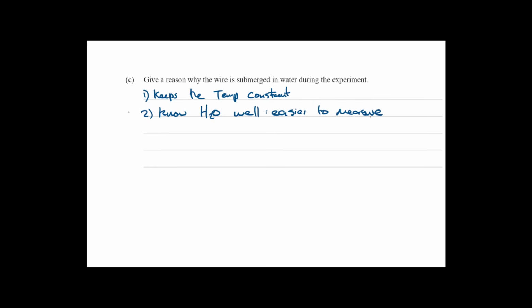If you do chemistry, I think probably from next year you'll do a thing called calorimetry, which is when we submerge things in water and measure the change in the temperature of the water. But the main thing, I think, is that it keeps the temperature relatively constant, and that way we can set up our variables for our experiment really well.